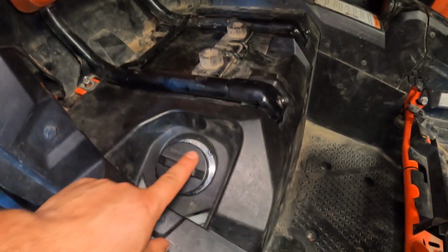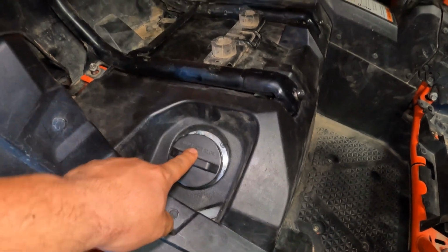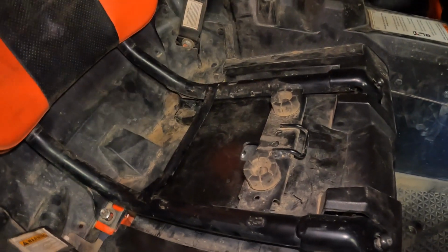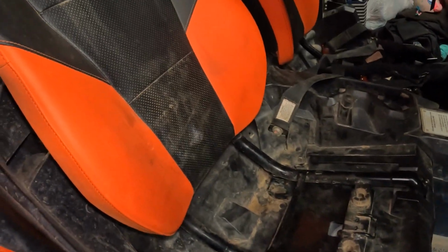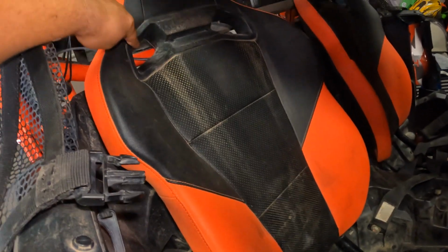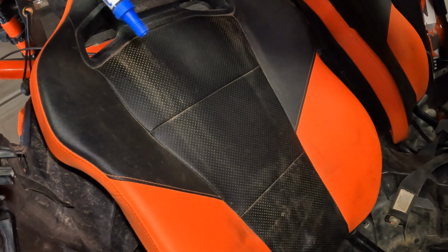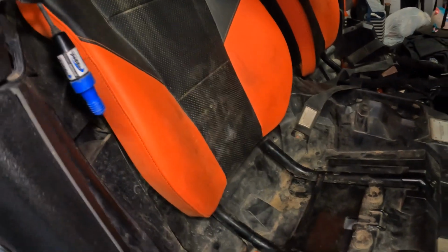Alright, so that's it. All the plastic's back in. Tank's down. I got the chairs. This one's loose, but the other one's in. The back piece is in. All the push pins. All I got to do now is redo the harnesses and the lines for the rugged radio. And that's it. Easy peasy.